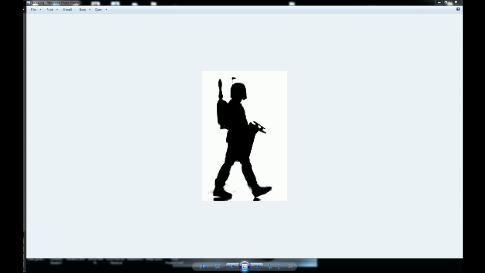So we can tell straight away that this is Boba Fett, even though we cannot see anything apart from his legs and a head and his jetpack. Maybe the jetpack gives it away, I don't know. But that's interesting, isn't it, that a silhouette, and this is a silhouette, can tell straight away an entire character. And when we say, oh, it's Boba Fett, we immediately think of who he is, how he fits in the story, and all that.